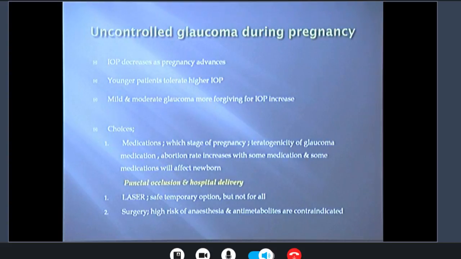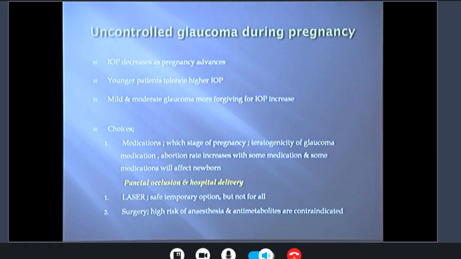So the first thing the lady will do, she will stop her medication. And they come to emergency or to our clinic with a higher pressure. So just remember that during pregnancy, from 2 to 3 weeks after conception until 6 to 8 weeks after labor, the pressure tends to drop due to hormonal changes, cardiovascular changes, vasodilation, or water retention. All this causes the pressure to go down and down until it stabilizes by 6 to 8 weeks after labor, and it will go back to its pre-pregnancy level when the patient usually stops breastfeeding.